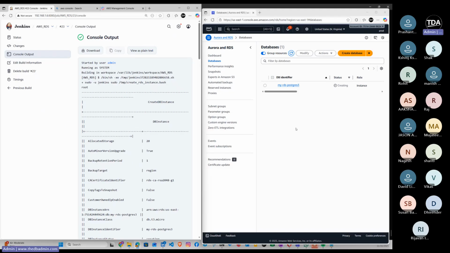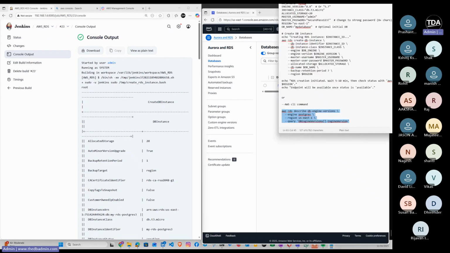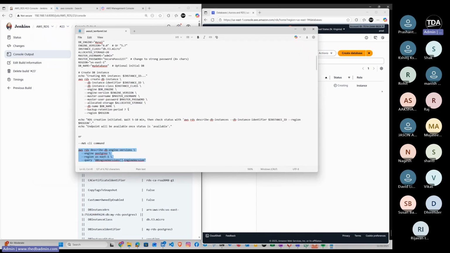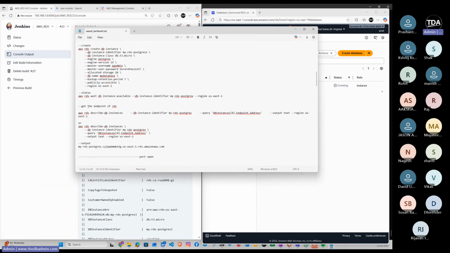So what I have taught you, how can we make sure that our build is not done and it will wait until my database is created? Which command do we have to use for that kind of purpose? I think get status was something. Get status or wait, yes, very good. In AWS CLI, we have a command called wait.